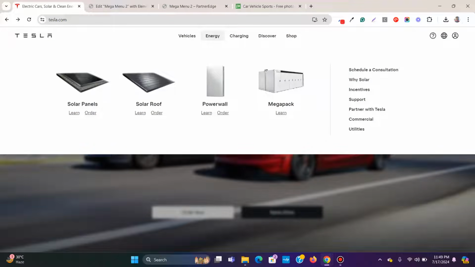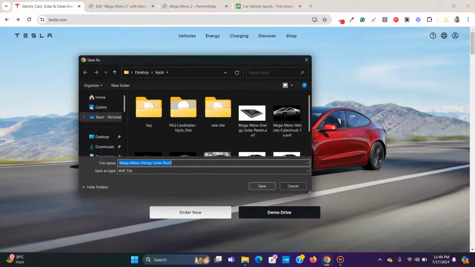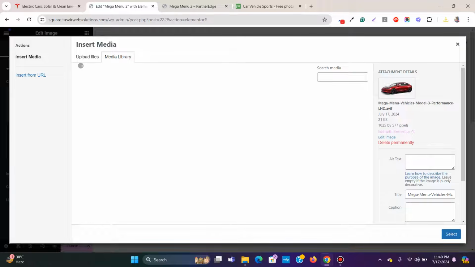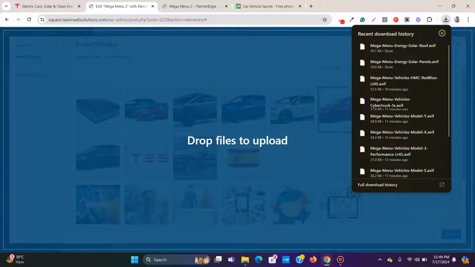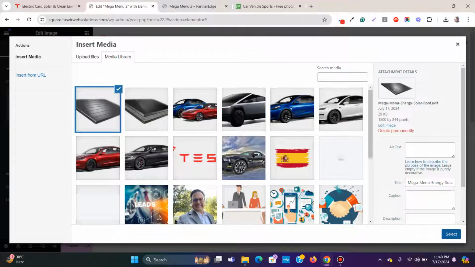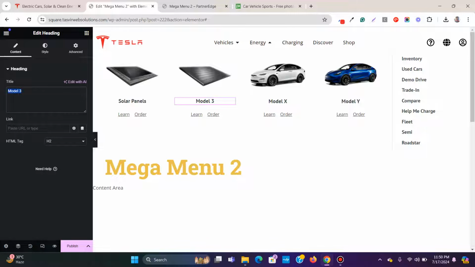And then solar roof. Save images. Let's name it as solar roof.